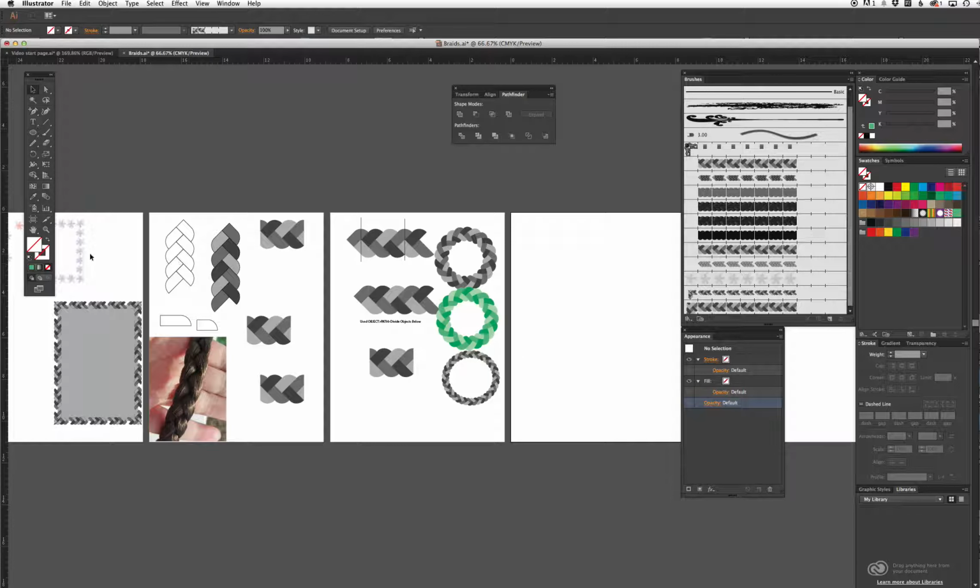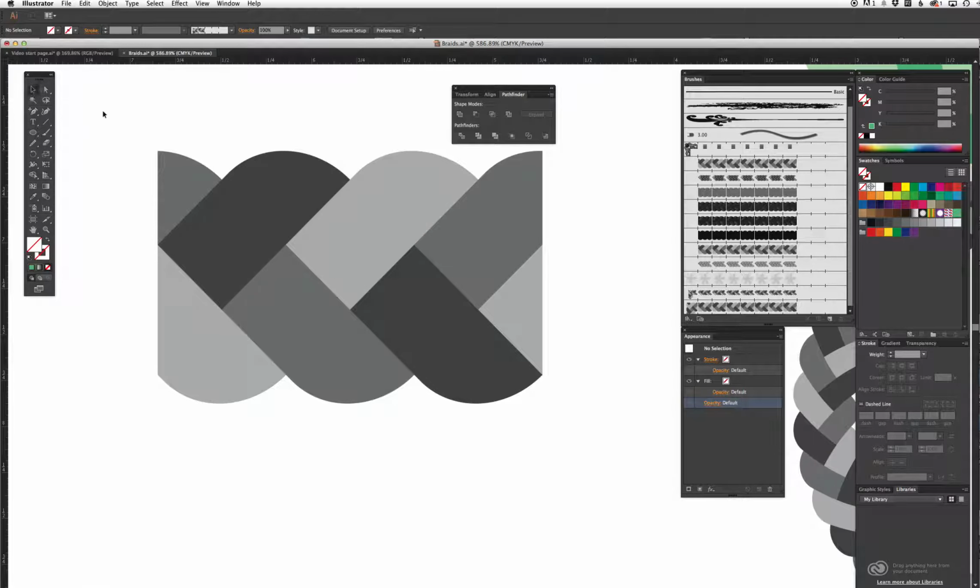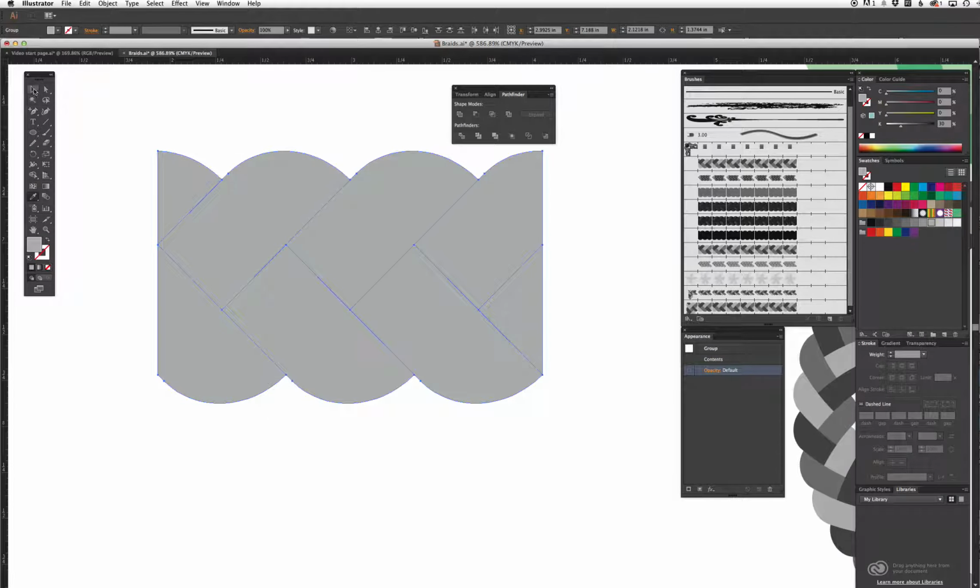Okay, if we assume, for example, that this is all one color, I'm going to get my eyedropper tool, make it all one color, and there are no shadows, then you really can't tell what's going over and what's going under. And that's the problem that I ran into.